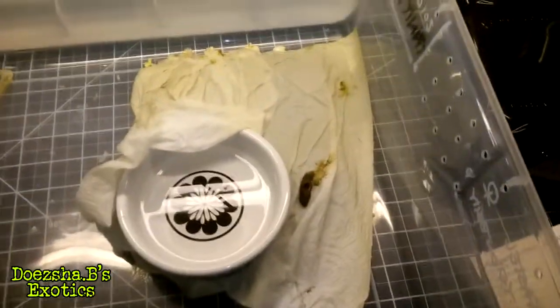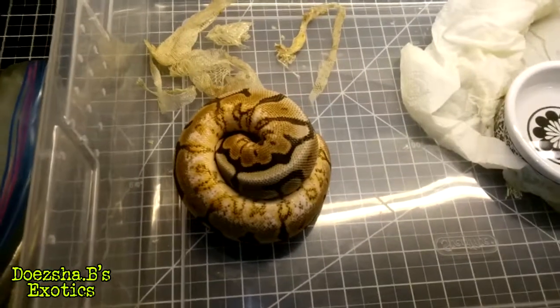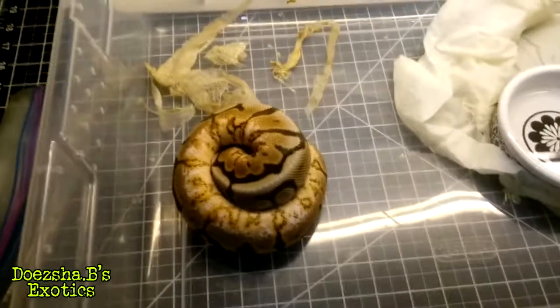But anywho, clean up her poops and give her some fresh water, sanitize her tub. I'll add this to some other shed updates that I had found on my phone but never did upload.